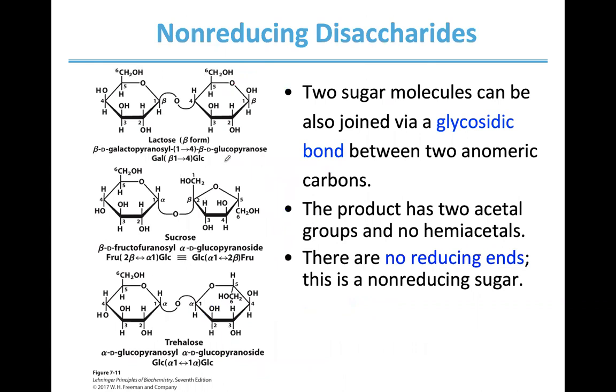Another disaccharide, also reducing. Now here we're going to link beta-D-galactopyranosyl. So galacto, remember carbon 4 in this position is inverted. So this is a beta glycosidic bond, which means the anomeric position on carbon 1, the bond towards this oxygen of the glycosidic bond, is up. It's up on the same side as CH2OH. So it's beta.